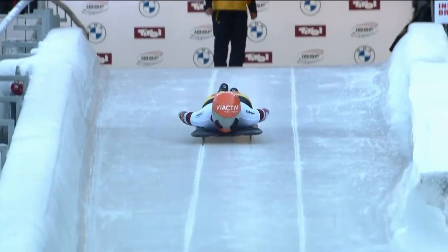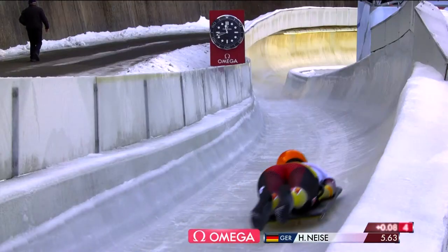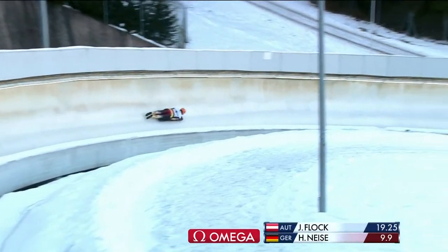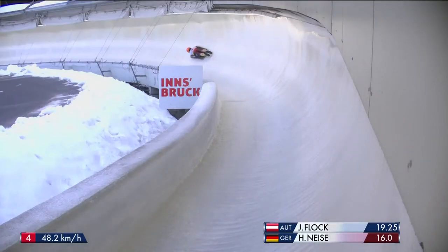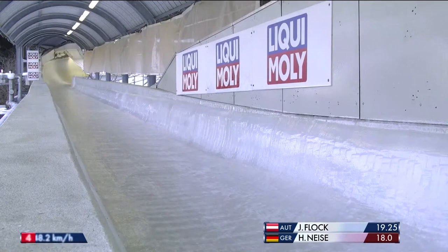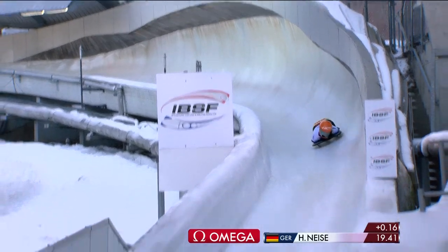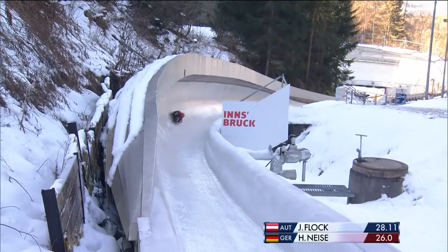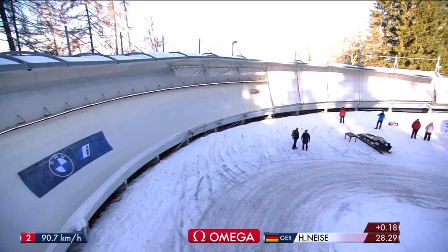Definitely not the strongest on the starts in this German team. But she is Olympic champion, and she knows how to drive a sled phenomenally well. Interesting that the German selection criteria basically centers around how quick you start, yet they get no funding at all for starts and only for wins. And so you get the likes of Jacqueline Lölling not making the team because she doesn't run fast enough, despite the fact she wins loads of gold medals. Definitely. It should be what you do at the bottom of the track.